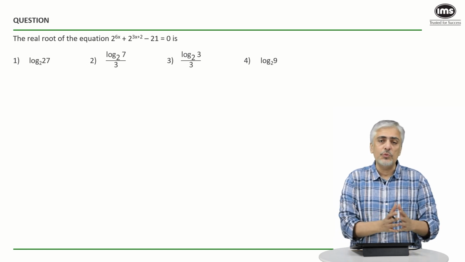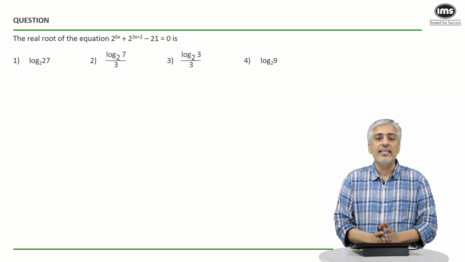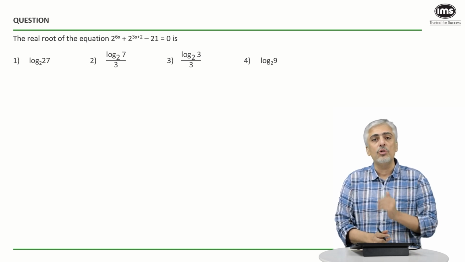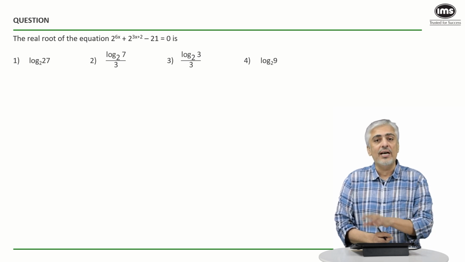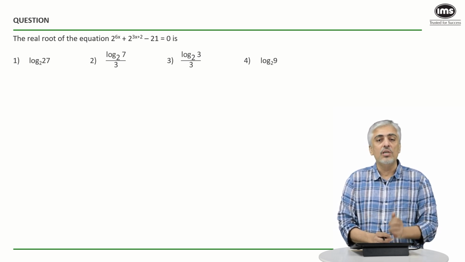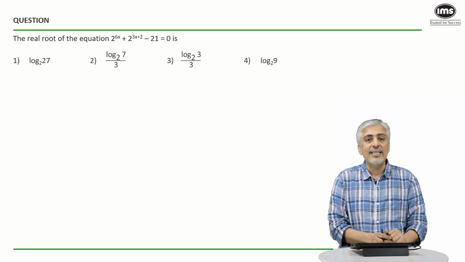If you've seen my first video on numbers, this question is an exact opposite of that question. In that question, we had to convert logs to indices and then solve the question. While in this question, the question is given in the form of indices, while the answers are expected in the form of logs, which means that the last step we'll have to do exactly the opposite. So let's have a look at this question.